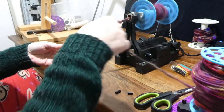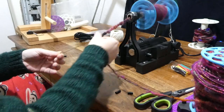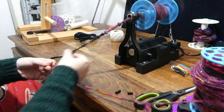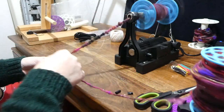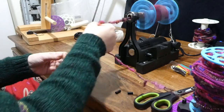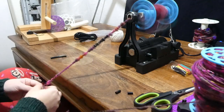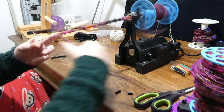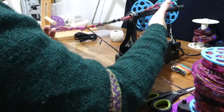And I prefer doing this sort of yarn on an e-spinner to a wheel, because I haven't got my feet in the way of this dangling spindle. No treadling, I can keep my legs well out of the way and just let this spindle keep going, taking out all that excess twist. Alright, I am going to have to keep stopping to wind this on.